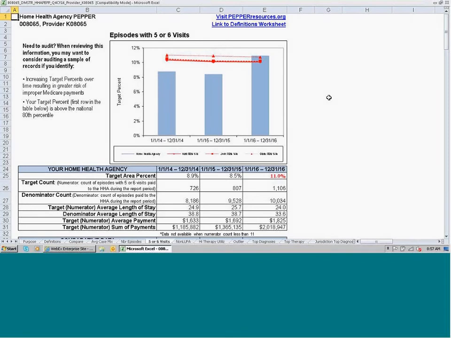Documentation improvement efforts can also impact target area statistics at times. So think about any types of activities, external forces that could be resulting in the change in the statistics that you see in your PEPPER that would help explain. Or if you can't come up with any logical explanation and it just doesn't look right to you, I always encourage, take a look, do a review of records and claims and see if everything is being completed and accomplished in accordance with Medicare payment policy and as you would expect.